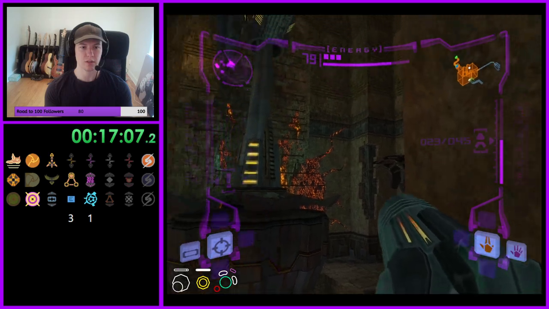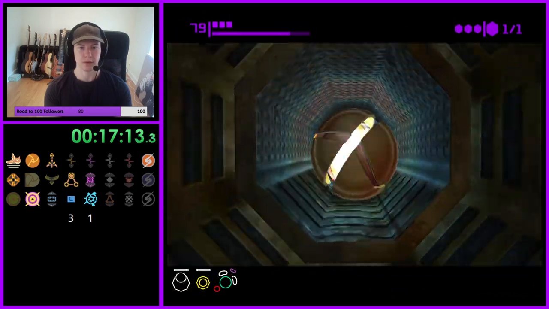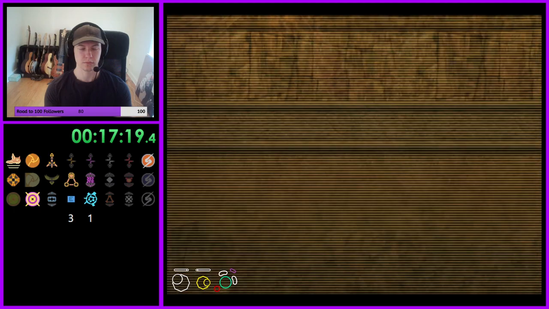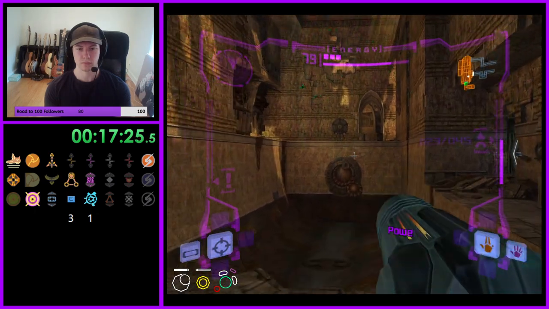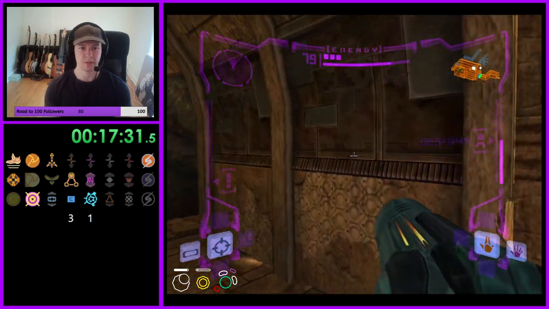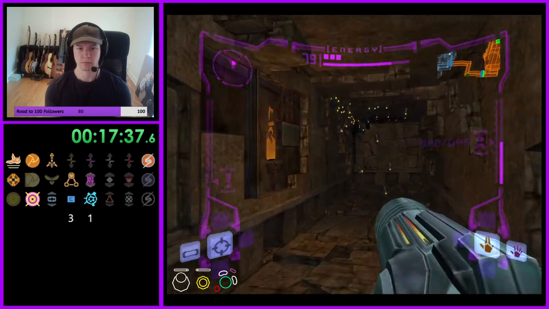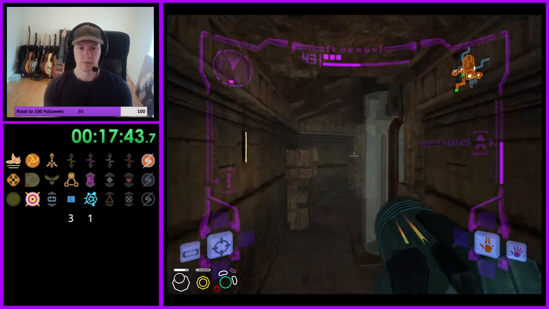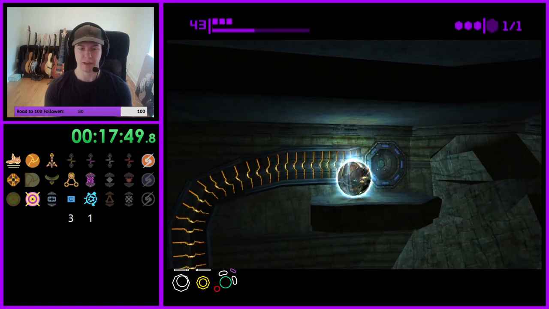We come over to this little raised spot so we can take a peek there, and it's just a missile. No one cares. Switch to wave beam. Just a missile. And we'll use some standables to get up here.